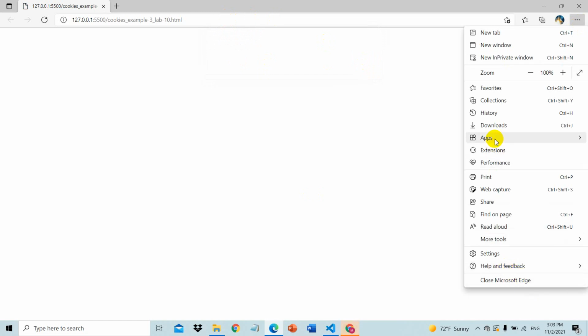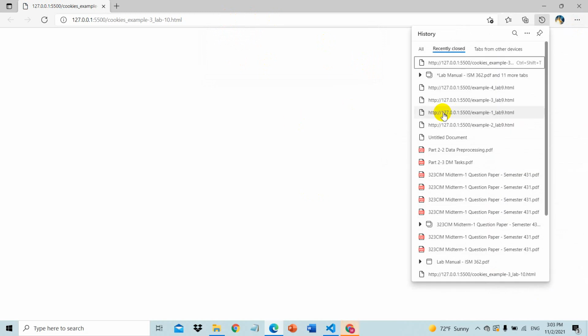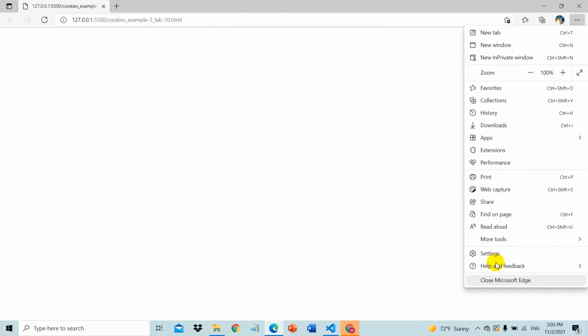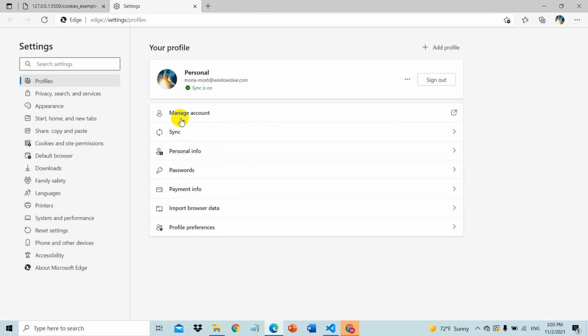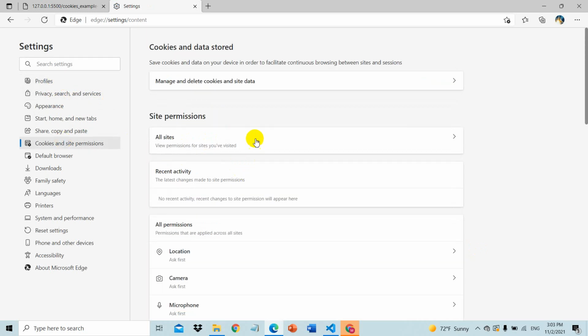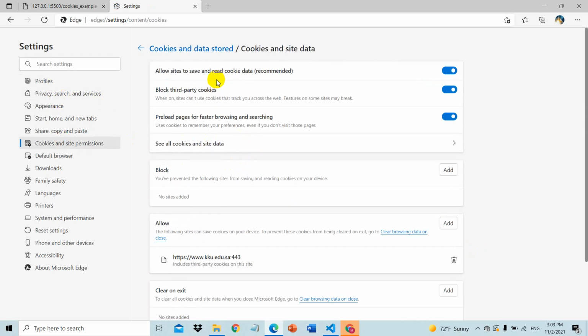Okay, if I go to settings, cookies, let's remove cookies.